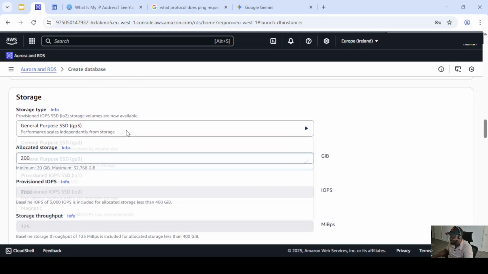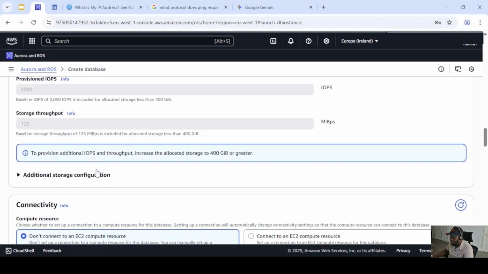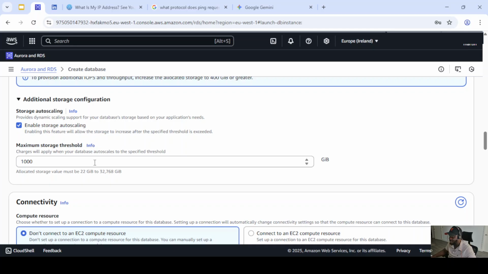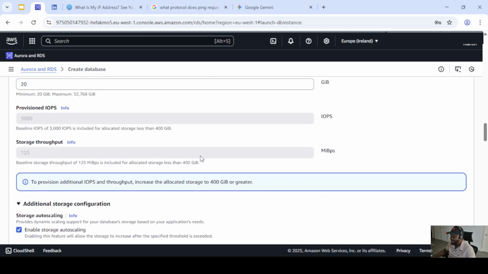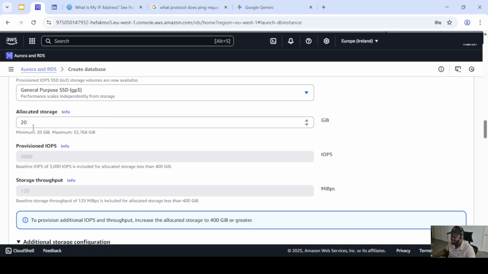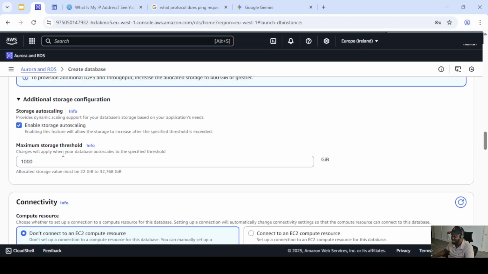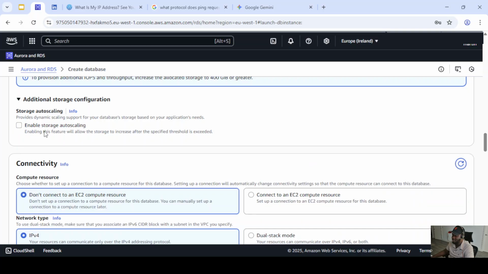Then for storage you need to choose what storage you want, is it GP2 or GP3. For allocated storage I can go for 20. The next thing now is storage auto scaling. This one is very essential for managing storage, because storage increases as you constantly use your RDS instance. Remember in my case I chose 20 gigabytes. If storage gets filled up to 20 gigabytes and auto scaling was not configured, my RDS instance will have performance issues, and I will need to come in and increase the storage manually. But if you enable auto scaling, when the allocated storage gets to its maximum, storage is going to be increased automatically by RDS. But for this demo we'll just uncheck that.